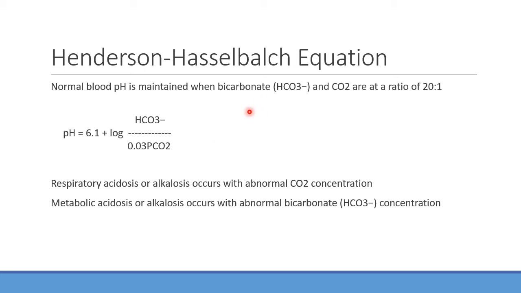And again, I'm not going to belabor the Henderson-Hasselbalch equation. You guys are already scarred enough from pharm, I'm sure, after looking at this. But again, this is how we're figuring out the ratio between bicarb and PCO2. That's how we're actually getting our pH. It's always going to be a balance here. If I have more bicarb, I'm going to make the system more alkalotic. If I have more PCO2, it's going to make the system more acidotic.